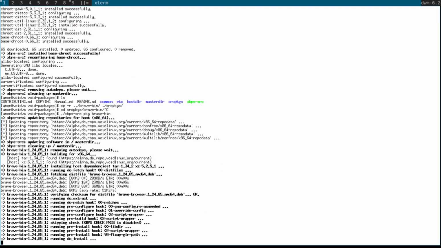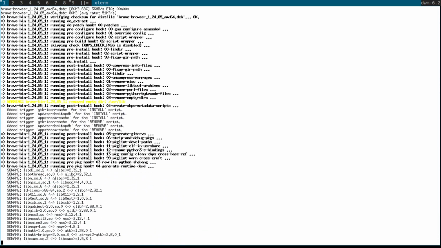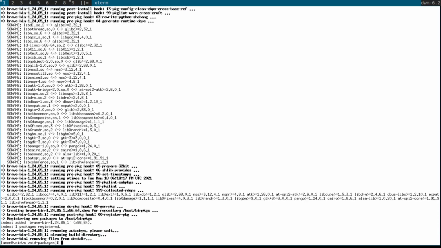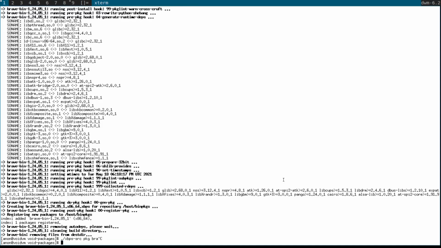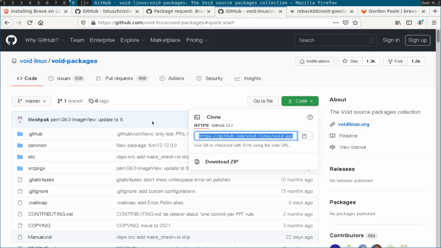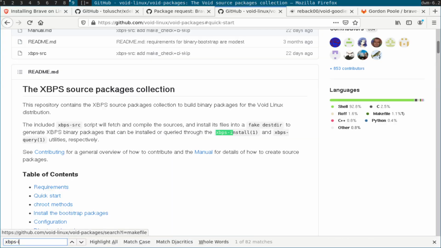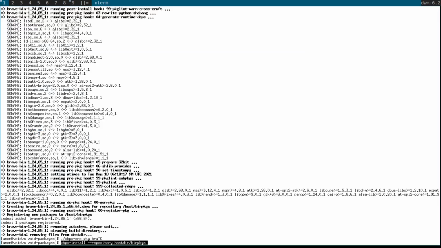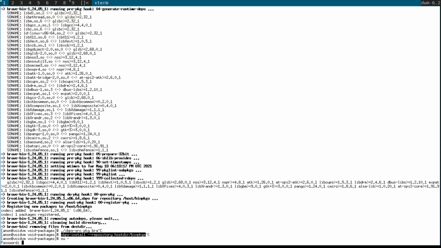Man, I hope I remember to update that shasum. Yep, looks like it's working. So once this is done building, you'll then be able to just install this package like a normal package in Void Linux. So I don't remember the exact syntax of the command because I use xtools, but we just go here, little control F action. And you want to use the argument here, repository, to set our repo to a local folder and then install the package name, which is brave-bin again. So probably want to be root for this.